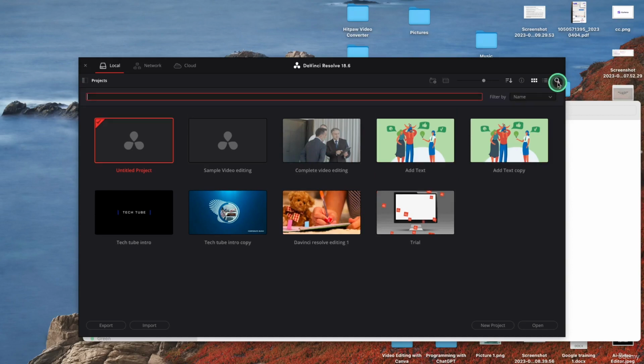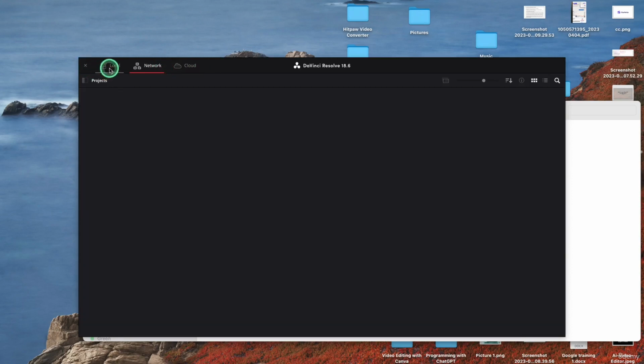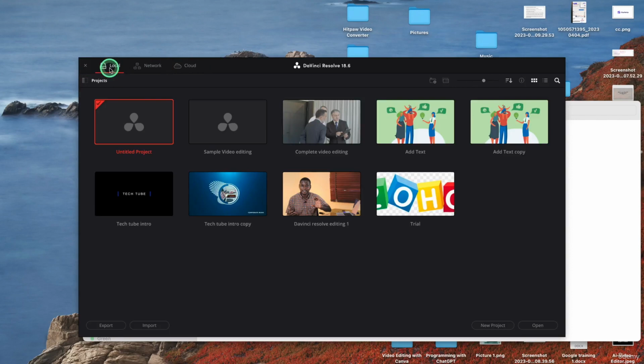And then down here, you can directly search for a particular project. If you have multiple projects, you can easily search for a specific one and start working on it directly. Alternatively, in addition to using this new project button, you can come down here and create a new project, and you can start creating new projects from scratch. Or you can click to open and just kickstart, and then later on you can name the project. Okay, and then you have the option to save your work in the cloud, and you can work on the network as well. But for this tutorial, everything is going to be on the local drive.